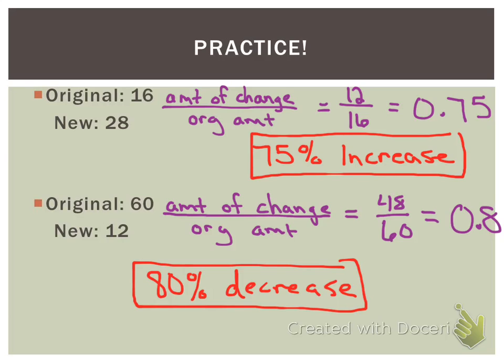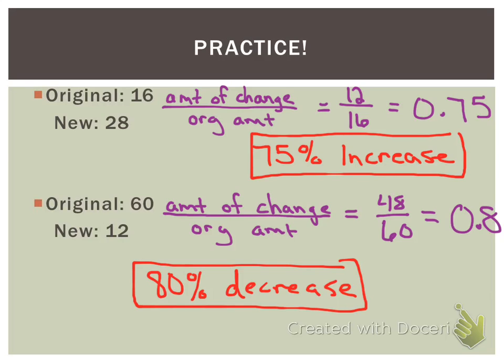Anybody have a question? Justin? So every time you answer it, you have to say percent increase or decrease? Yes. And on your homework, it'll be basically exactly like that. Now, on your homework, it does say use estimation to check your answer. I'm not worried about that, okay? This is all I'm worried about.